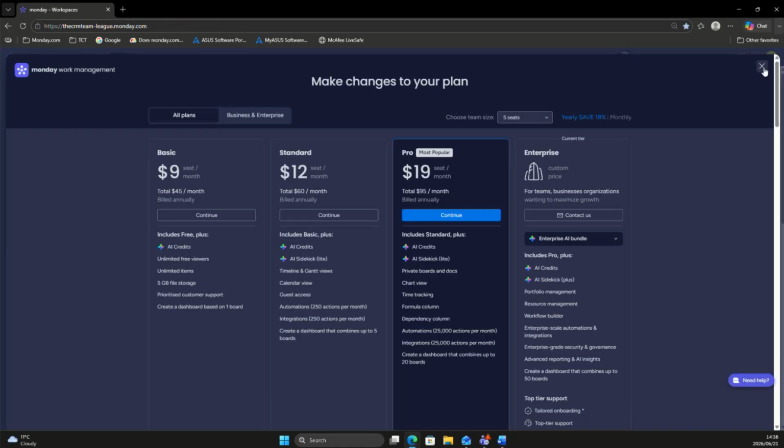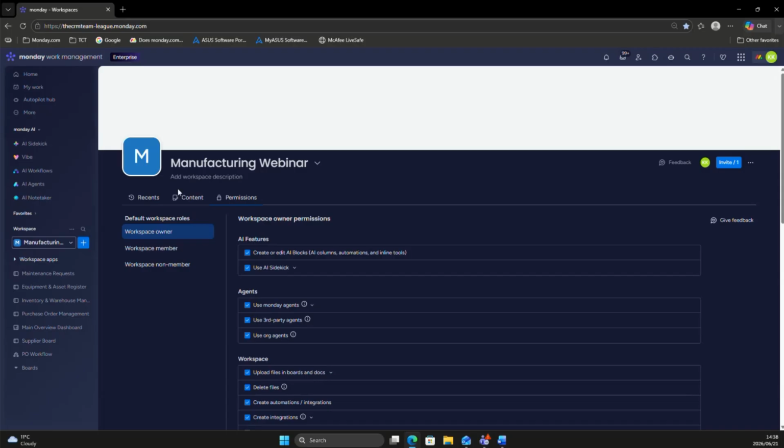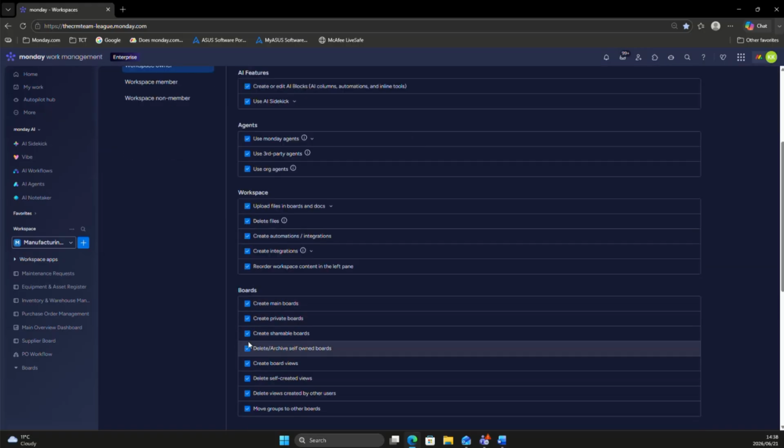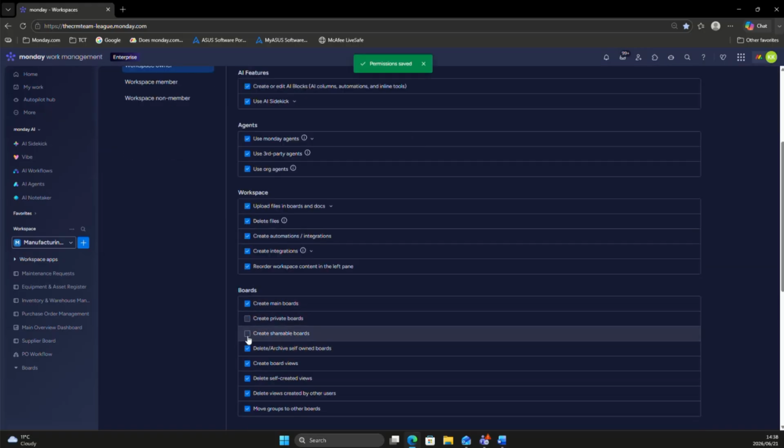Apologies, don't know what happened there. We've got your permissions for the different types of users that you can have in your workspace, and you can tailor that in a really specific way to pick and choose exactly what you want someone to be able to do and to see.